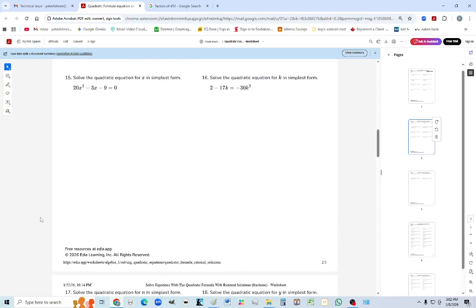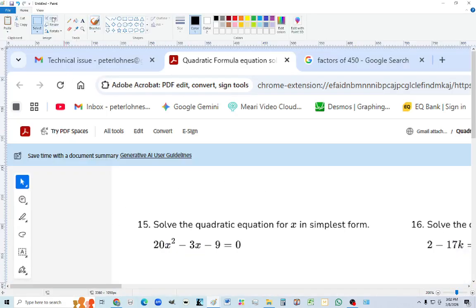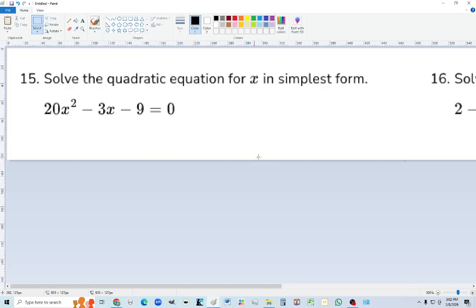on a test. If your teacher's giving you a lot of, or on a review, if your teacher's giving you a lot of one thing, that one thing's going to be on the test a lot. Glad we got rid of the fractions, though.